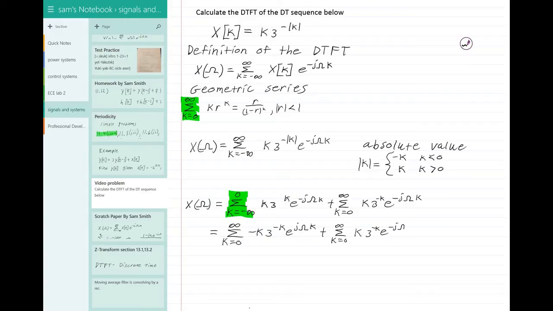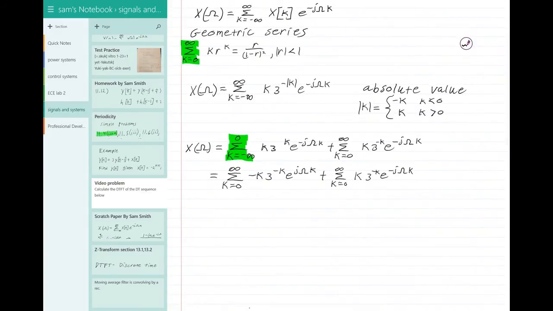So doing that, we just write out what we have, and then we're just going to solve from there. I'm going to write it in an easier form for us to really make sure that it matches our geometric series. For our series, it has to be some value times r raised to our k, which I'm putting in that form right now, and then we're just going to use our geometric series to write our solution, and that'll be it.